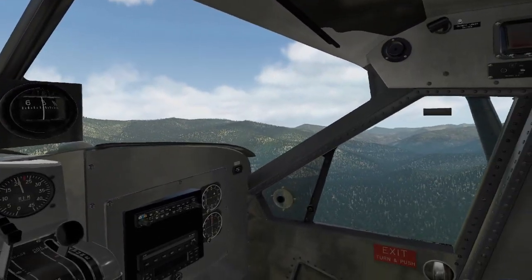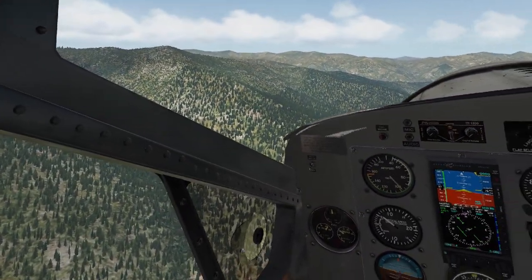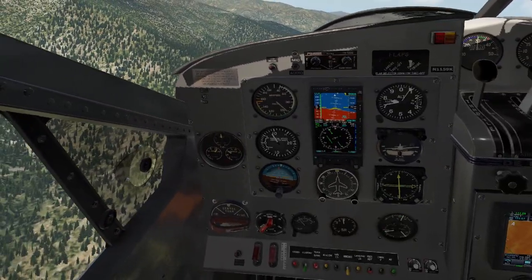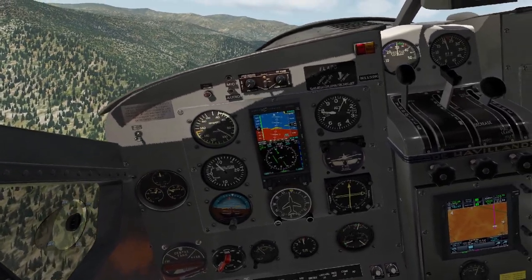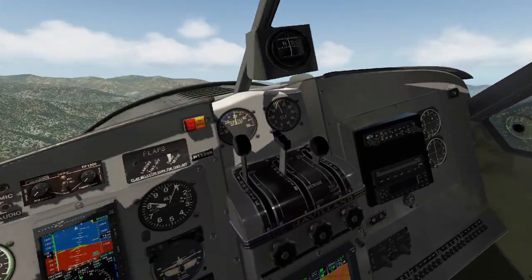We're going to follow this valley for a little way whilst we climb altitude, and then eventually hop over the high ground to our left. We've got two peaks to cover and then into a valley. We'll then have to start a fairly steep descent down to the airport. I won't retract my flaps until I'm at cruise.